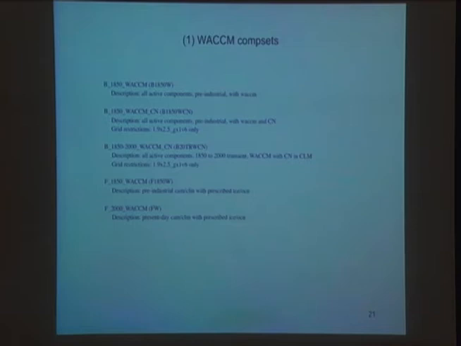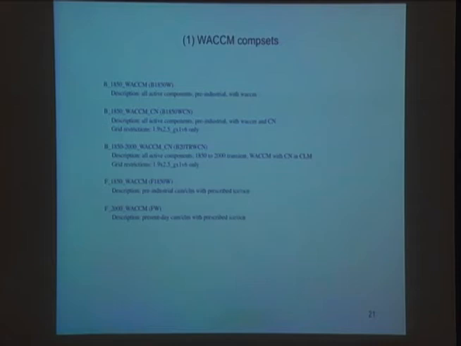And here I'm just pulling out a couple, the WAACM comp set options that are built in. So there's 3 B comp sets. That's all active models. I guess what's happening here is B 1850 is like a constant 1850 forcing. So it's kind of like a pre-industrial spin-up run. And then this B 1850 to 2000 sets up a run that simulates the 20th century. We use this to validate our models to see if they reasonably replicate the 20th century as a hindcast.